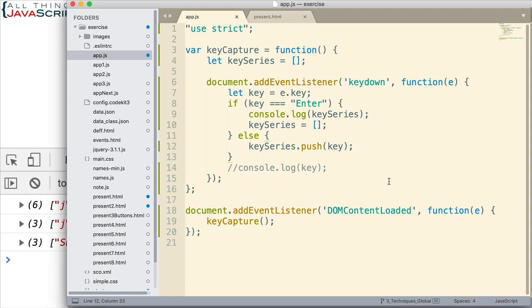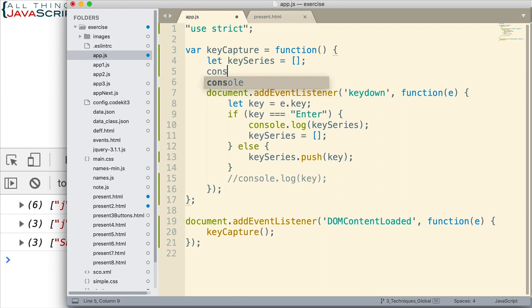So in order to do this, we need to check in the if statement if the key is one of those keys indicated, an alphabetic key or a numeric key. If it's not, we don't push it onto the key series. So to do that, I'm going to use a regular expression. I'm going to set it up here. Call it valid keys. This will have a pattern for the keys I want to accept.